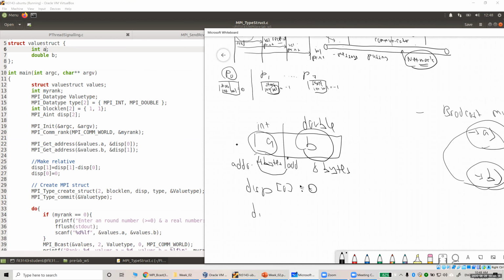And displacement 1 will contain 4, because of how many bytes offset to here. All right, that's how it works.